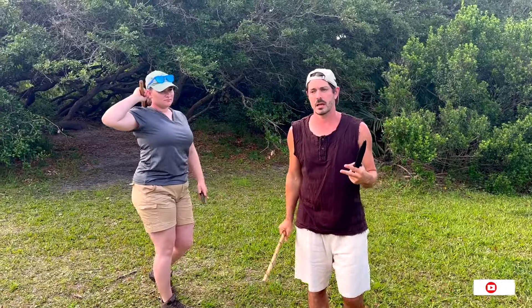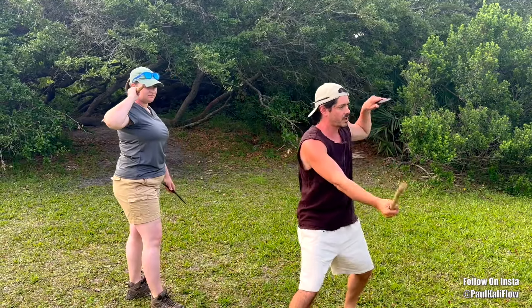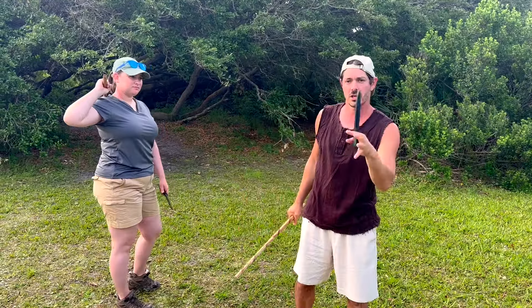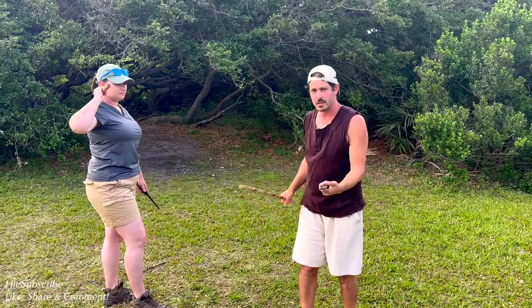The second drill — timing-wise it's the same thing — but we're going to put in an extra movement. We're going to put in the thrusting or the passing thrust of the dagger, and then we're going to strike the two and jab again. So now we're learning how to transition the dagger to the backhand side right there.